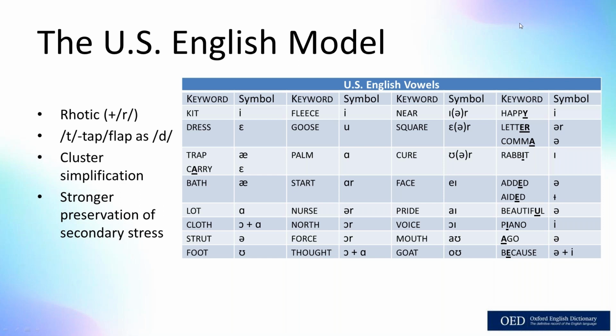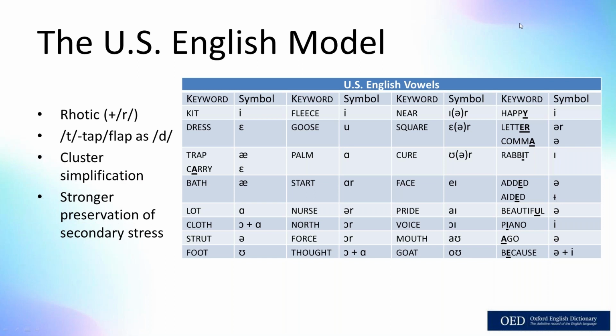Vowel length, you might notice in the British English model, there were quite a few length marks around the place, as in British English fleece. That's considered environmentally conditioned and not marked. Near and square words are shown only with a centralizing glide when the vowel falls in the final syllable of the entry. So this is where, for example, you'll find that there isn't a bracketed schwa in square dance or squaring, but there is one in over square. So that square at the final syllable will have that bracketed schwa.